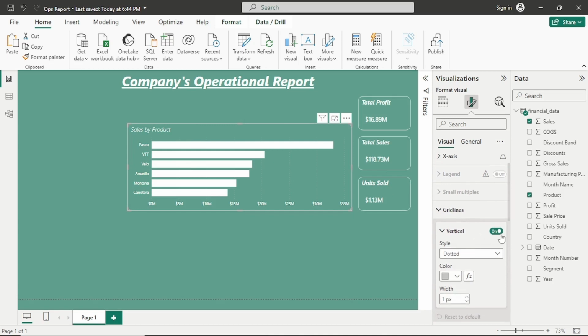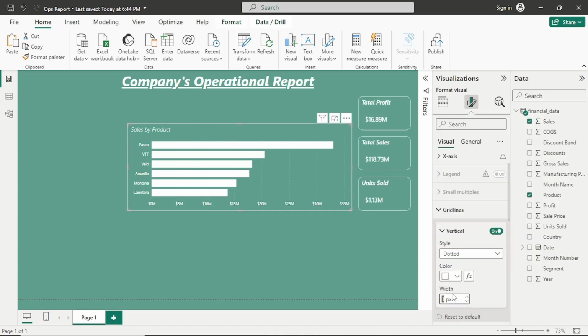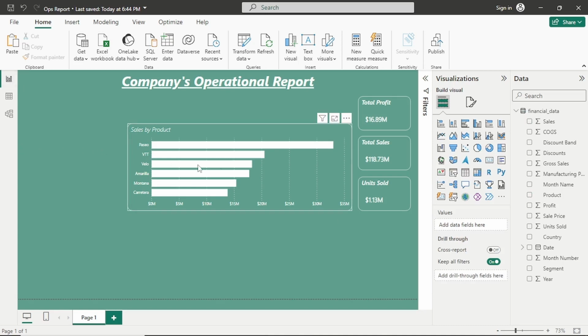Grid lines, the vertical ones are on, then white, and then just increase it to 2. And with this information now we can see from the total sales which is the best performing product compared to the rest.